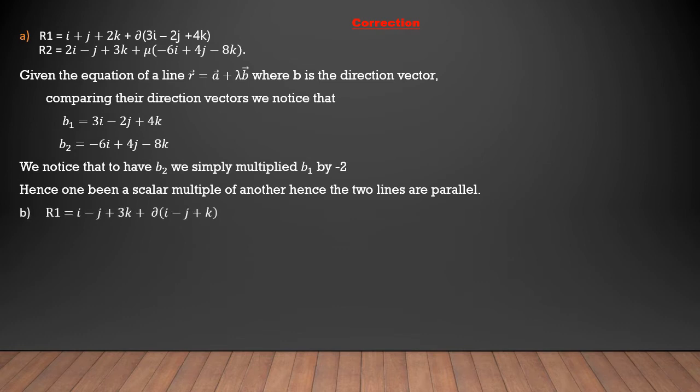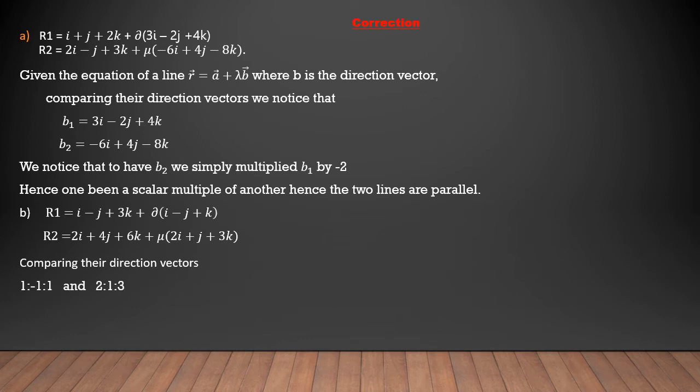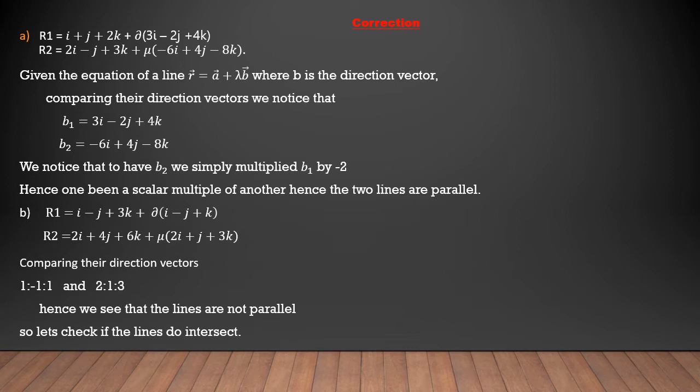Now, let's take the next example, which says r1 is equal to that and r2 equal to that. Let's firstly analyze it to see if it's still going to be the same. We see here the direction vectors simply give us ratios: 1 is to negative 1 is to 2, and 1 is to 1 is to negative 3. Here the ratios are not alike. That means one is not a factor of the other, or the ratios are not even the same. Hence the lines are not parallel. And so, if the lines are not parallel, maybe the lines may intersect. Now let's check if these lines intersect.